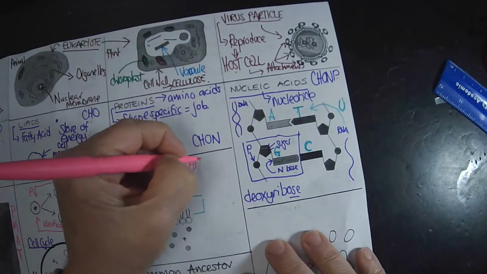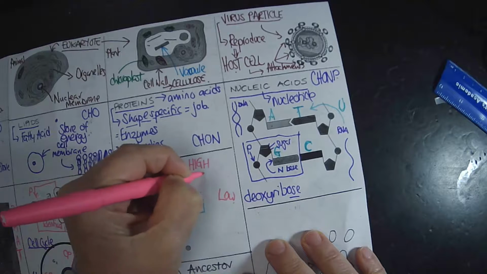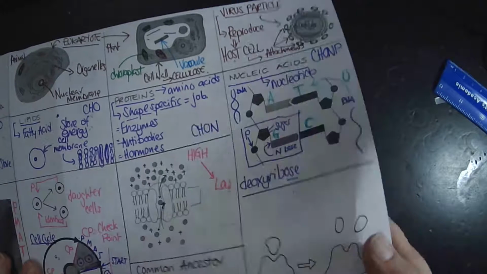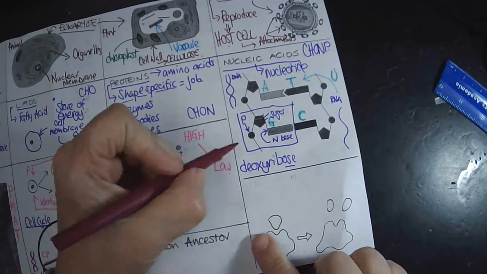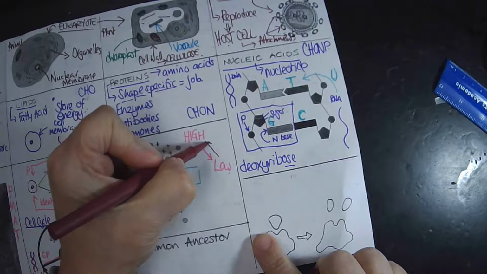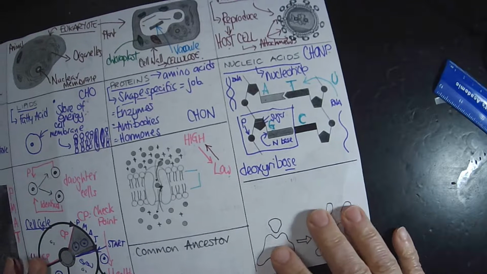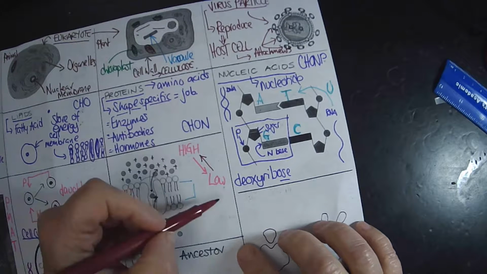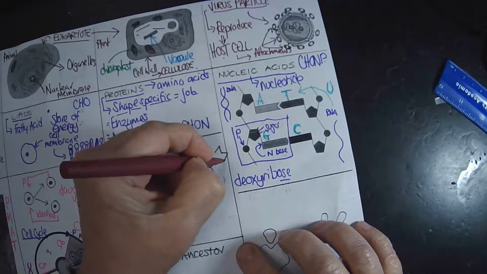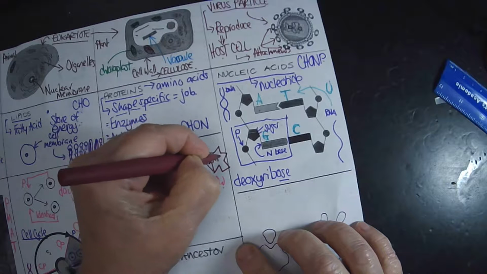Okay, things can move from where there's more of it, a high amount of it, to where there's a low amount of it. So they're going from high to low, that's going downhill. On the other hand, you can also go from where there's a low amount of something to a high amount of something, where you go uphill. If you remember the story about how I broke my coccyx, you remember that when you go uphill, it takes a lot of energy in the form of ATP.